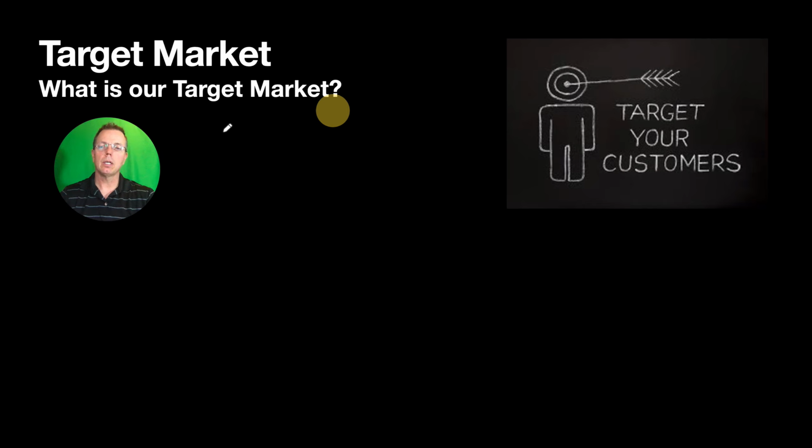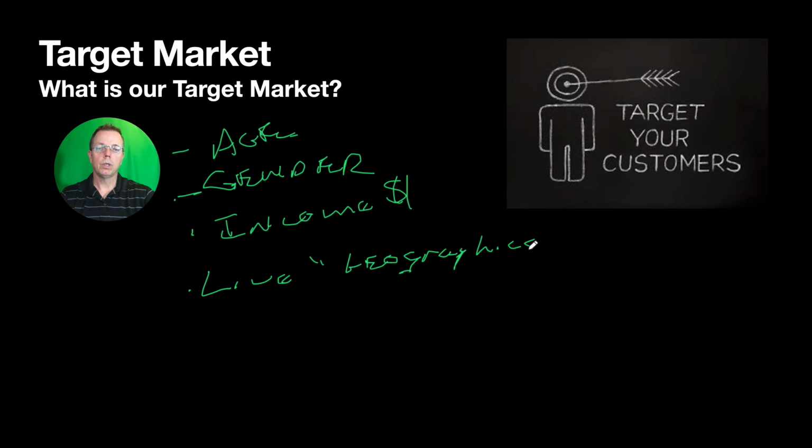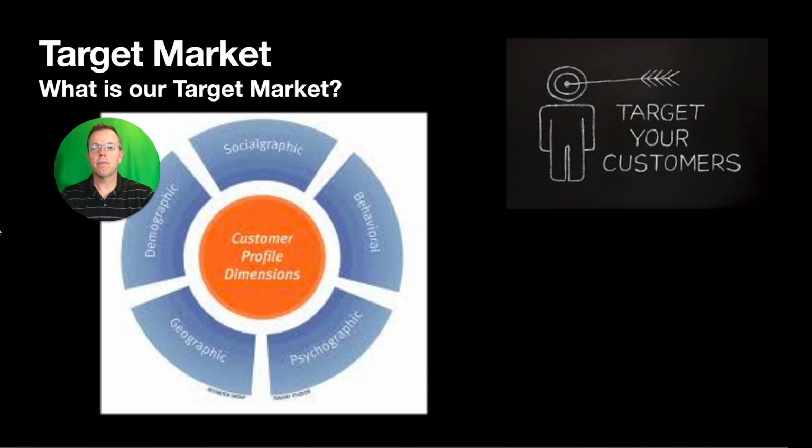So some key words that come up, we need to look at our consumer's age, gender, age, income, how much they make, and where do they live? Also known as geographics. Where do our consumers live? How can we get it to them? And their lifestyle. Right? It's an active lifestyle. And these are just a few, but let's look at it in more detail. What kind of falls under that category?